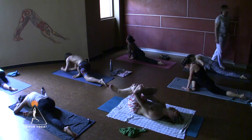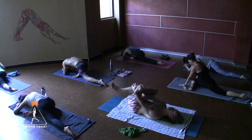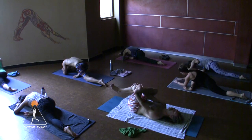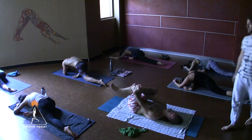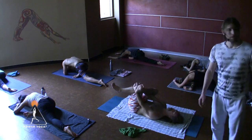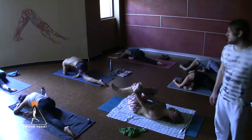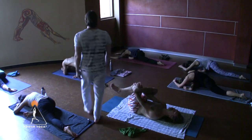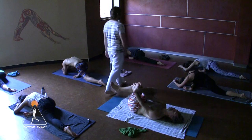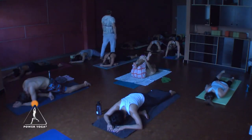If you feel any pain whatsoever, ease off. If you feel a sensation, if you're not sure what you're feeling, you can't identify it, and you're a little newer, it's probably a strong sensation. You're probably doing it right. And in that case, you just breathe a little deeper, soften a little more, and you might be surprised at how you feel when you exit this pose than when you entered it.